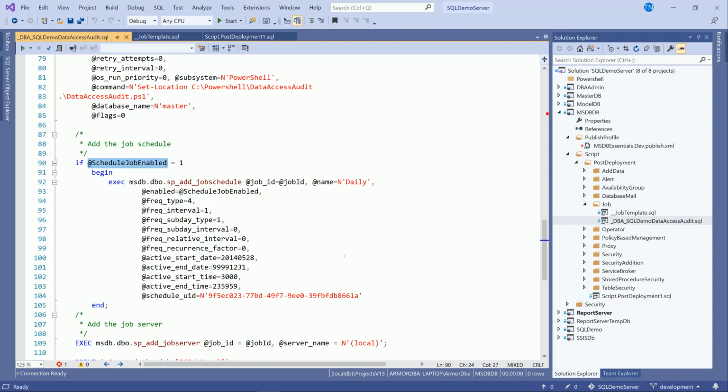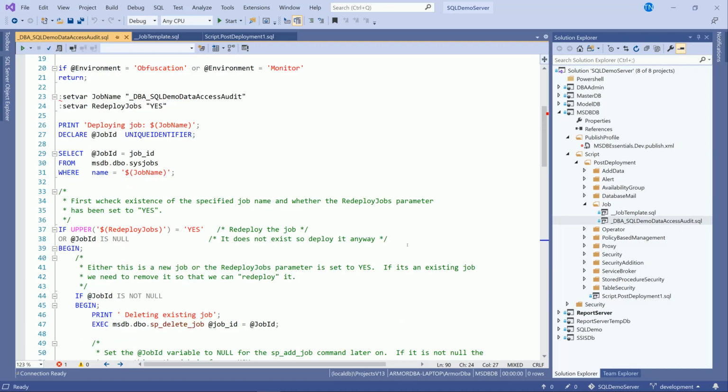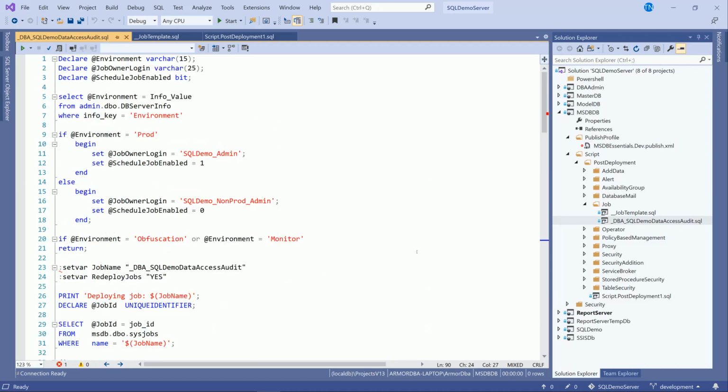So the job may be on someone's server. That way I can run it if I really need to run it right quick on a server. I didn't think I needed it there, but if it's deployed, you can turn around and say, go ahead and actually execute it. And you can notice here that the only environment where it's actually scheduled is going to be production. It's not scheduled in our UAT, QA, and development environments. It's there, so we can actually use it, but it doesn't mean that we actually have to.